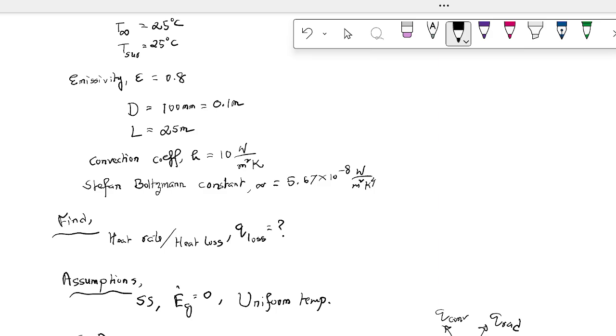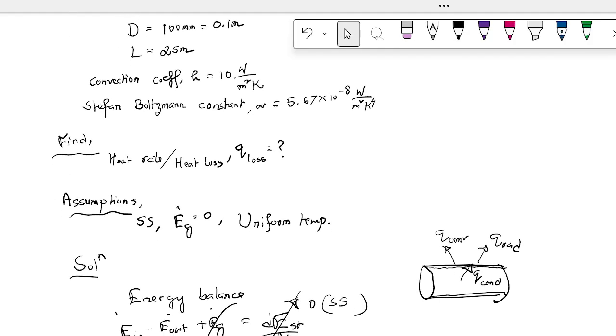Plug them in, and you'll get the heat loss, the Q conduction. That's actually the heat loss. Can you do that? Can everybody do that problem by yourself? Okay, then finish it. I'll be doing the same. But you don't want to copy my work. You want to do it by yourself and match it with mine, okay? That's what I'm doing.